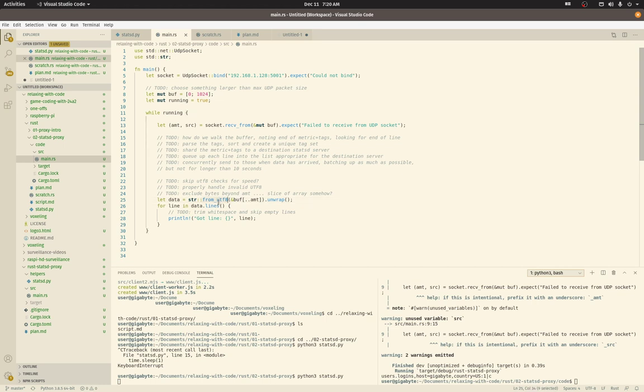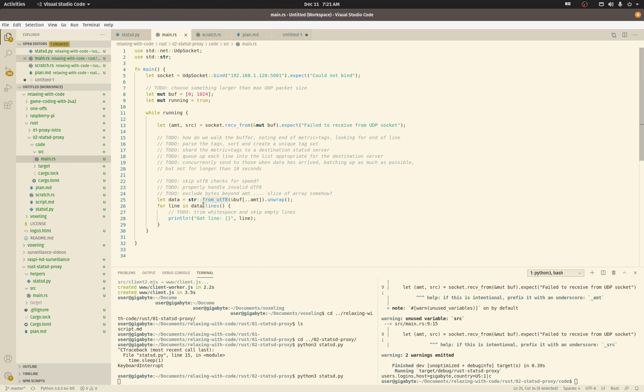Okay, what this does, from UTF-8 returns a result. It's either an okay or an error result. If it's okay, unwrap just returns straight away the value, like the payload of that okay result, which in this case is going to be a string, since we're converting UTF-8 bytes to a string. But if this fails, say it's not valid UTF-8, unwrap, I believe, is going to just crash with an error message. Yeah. Pardon me if I'm wrong. All right, we're on 13 minutes.